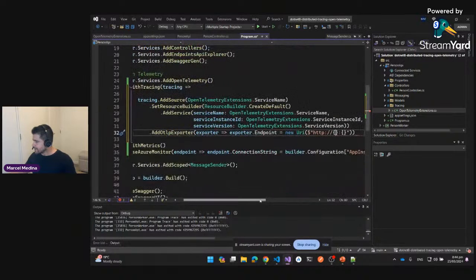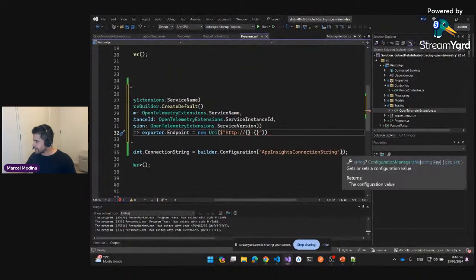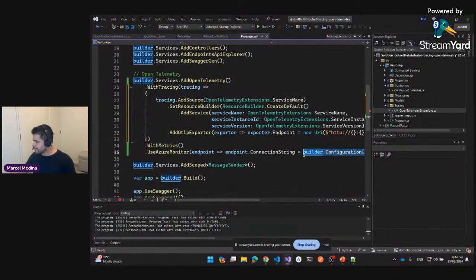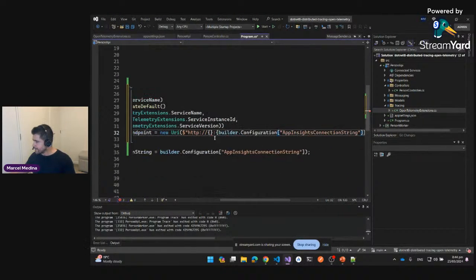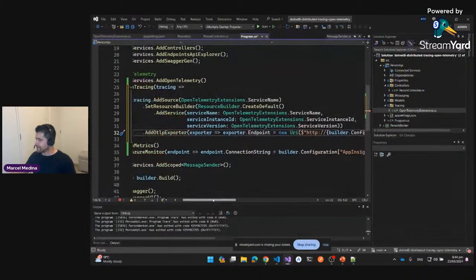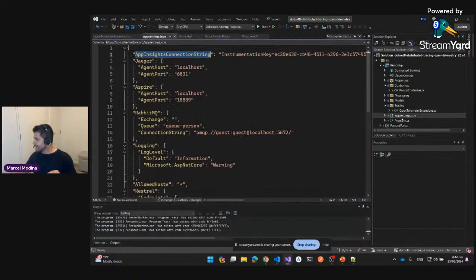Let's just carry on. We're going to have HTTP. Looking at exactly what we had in here, I'm going to copy it. We're going to do this and this, but I want to use OpenTelemetry for Aspire.